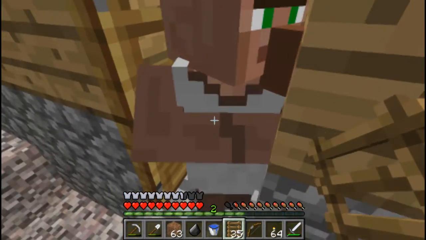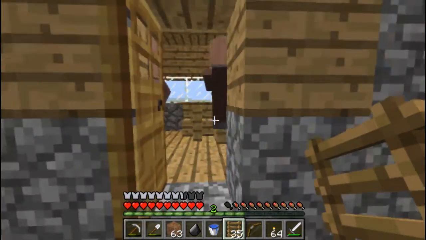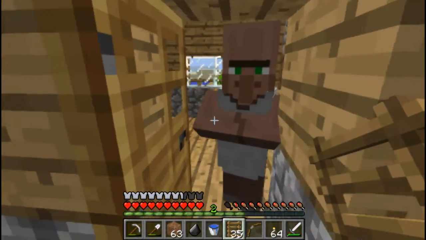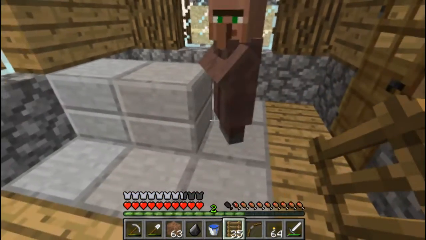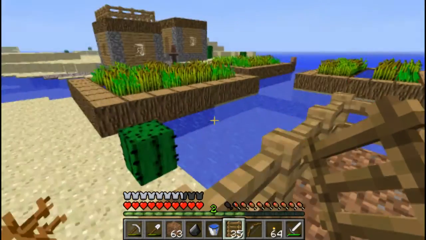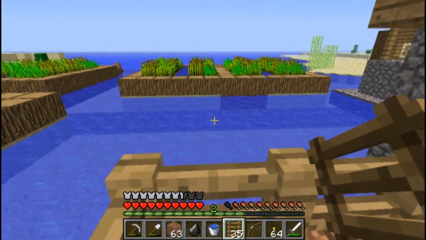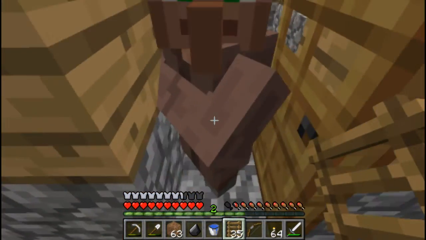See, he's got a different shirt. He's the smartest man in the village. They respect him for being able to get in and out of his house. And not smelling like shit. Got a little patio. He didn't build it underwater. Oh, he's a clever dude.